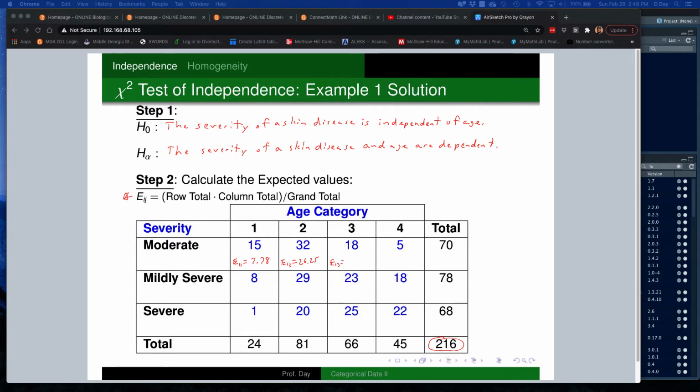E13 would be equal to the row total again times its column total. So 70 times 66 over 216. And E13 is equal to 21.39.